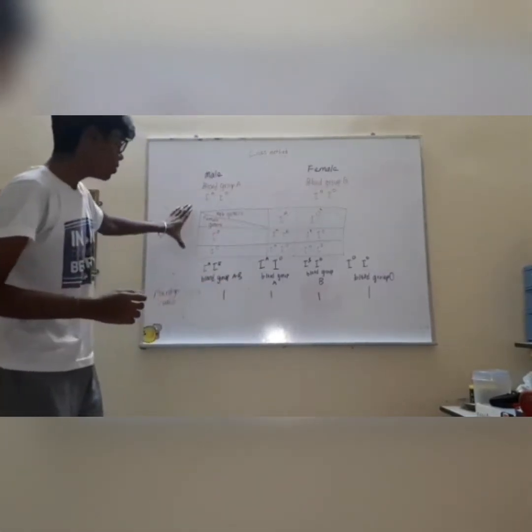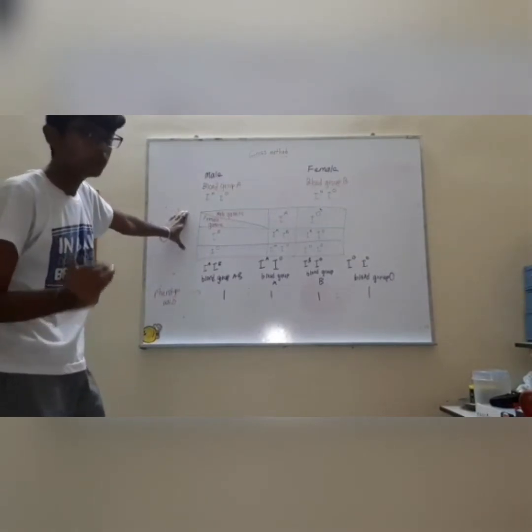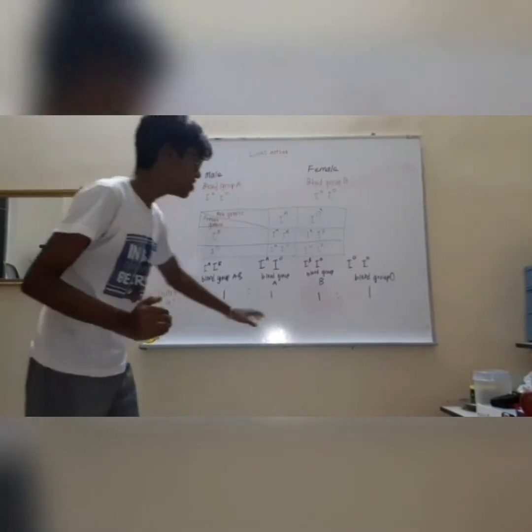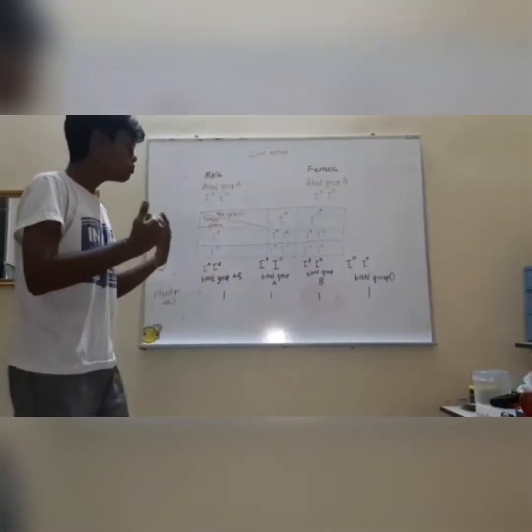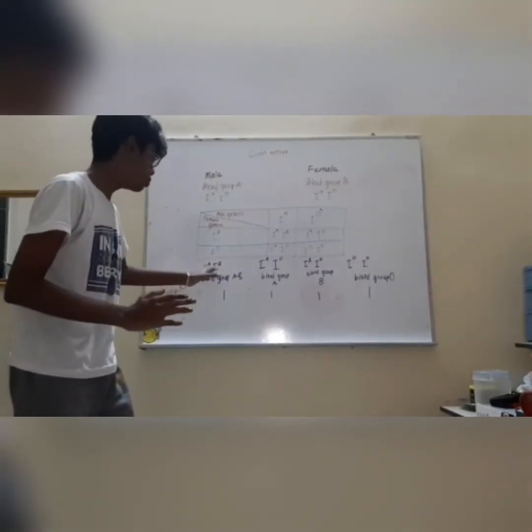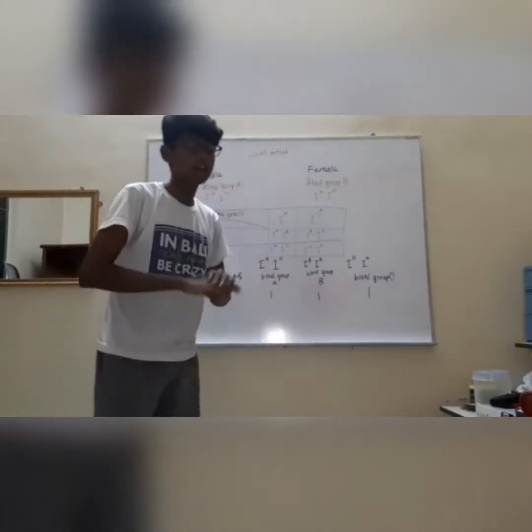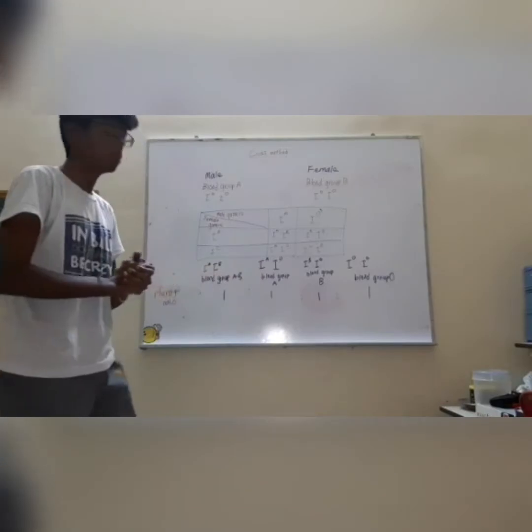So this is how the table looks, and at the end, when we deduce this, you can see that the phenotypic ratio for everything is equal. The newborn baby will be able to get blood group AB, A, B, or O. Everything is equal. So that is the moral of what I'm trying to say.